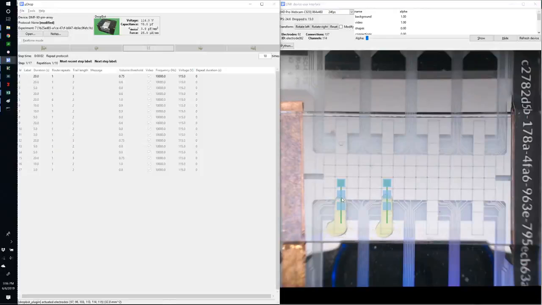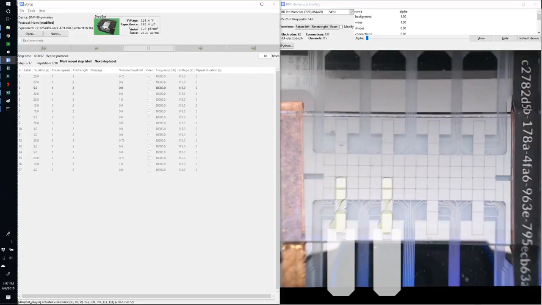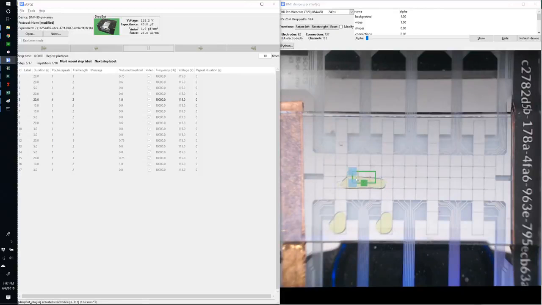So trail length of 3 turns on 3 electrodes, waits till 75% of the expected area is covered before continuing. This is a time-based step split. Now we're only turning on 2 electrodes at a time and waiting. In this case, we have the overall drop volume is quite high. So then we're turning on 2 electrodes, but we're saying the volume threshold needs to be 1. So have the 100% of the expected electrode area to be covered before continuing. Split occurs. Here again, 2 electrodes turned on at a time, and 60% of the expected volume.